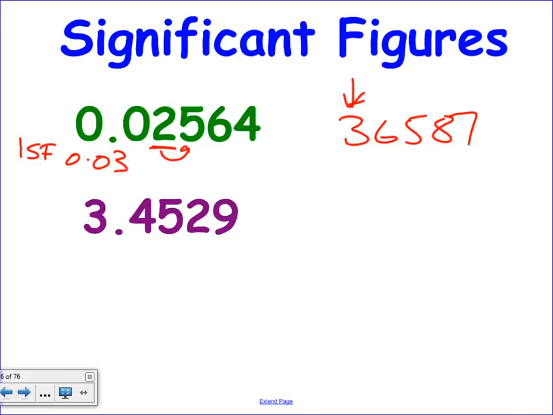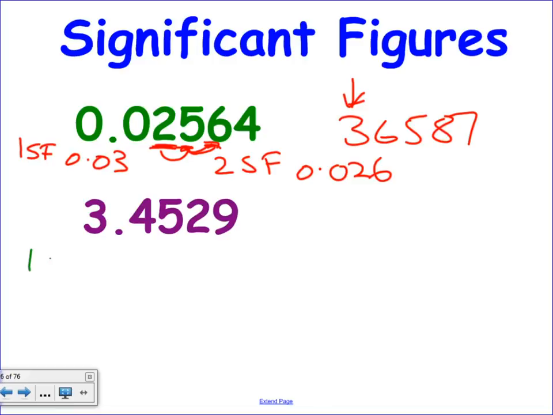Yeah? Because the 2 is the first significant number, and I have to round up because the next one along is a 5. If we were going to do it to 2 significant figures, I'd be interested in the 2 and the 5, and my decision would be based on the next one along. So you have your leading zeros, 0.0, the 2 doesn't change, but the 5, because of the 6, turns into a 6. So this number to 2 significant figures is 0.026.